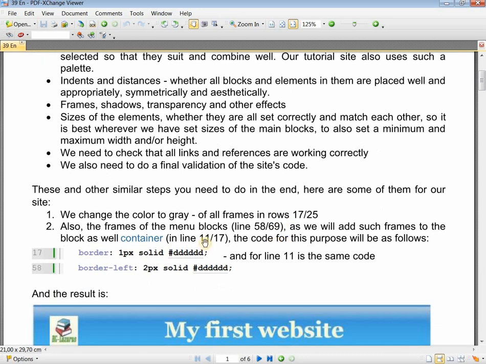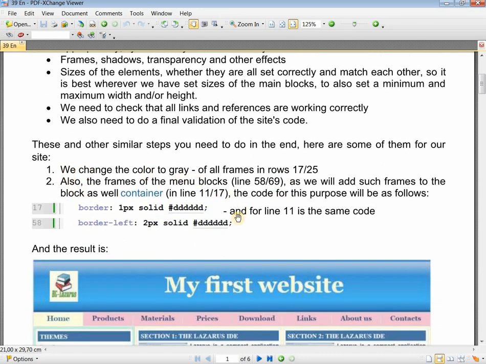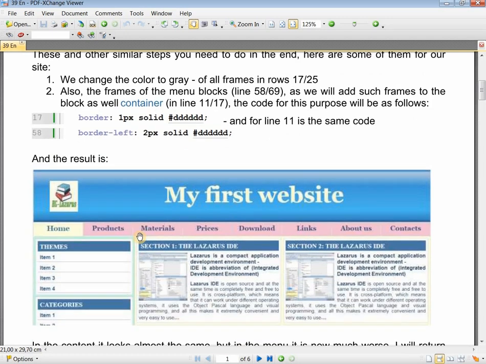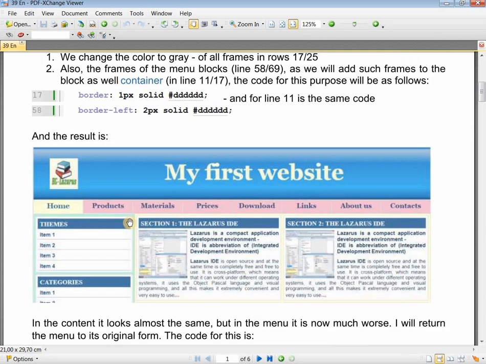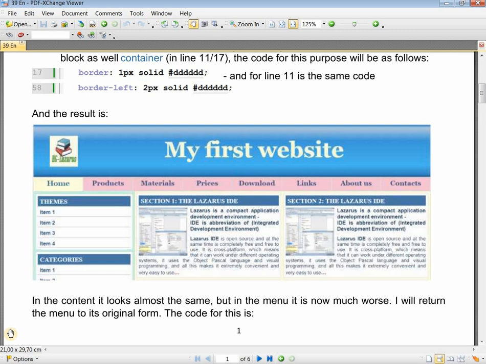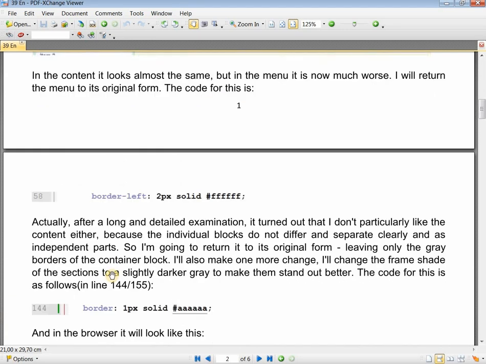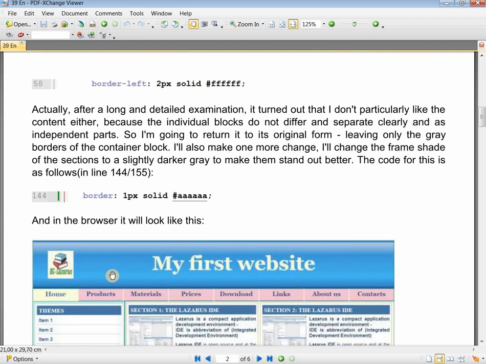I've made a few sample changes here, but I won't go into them in detail. I'll just show that the result when I applied them became worse than what it was before. So I actually had to revert to the previous state.